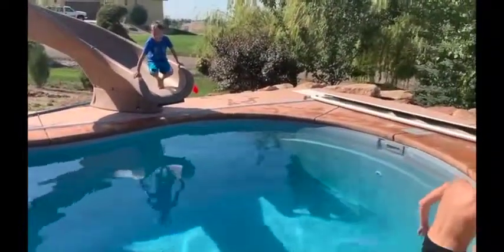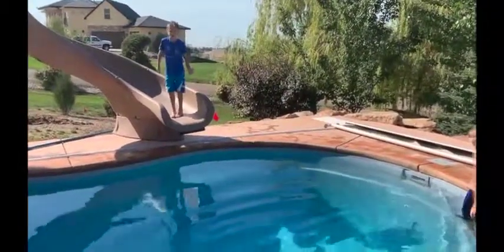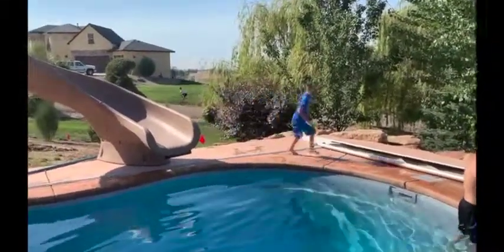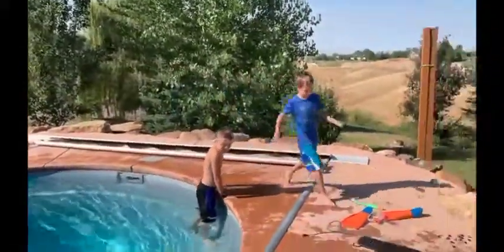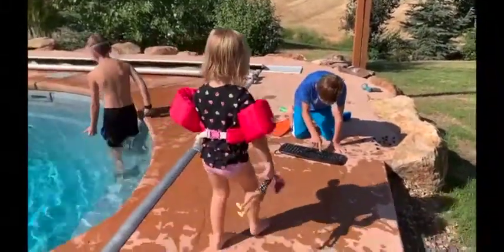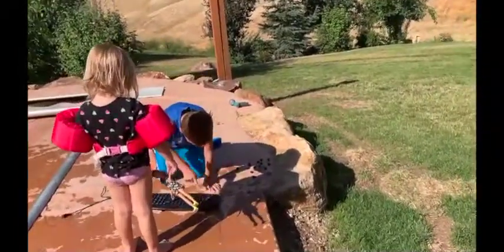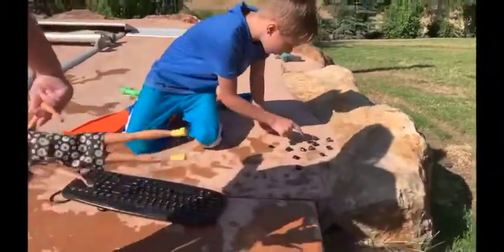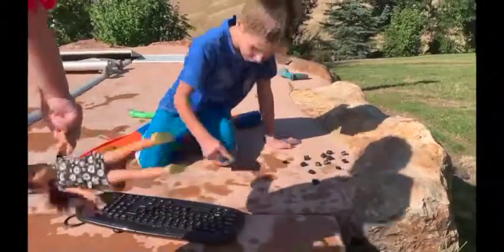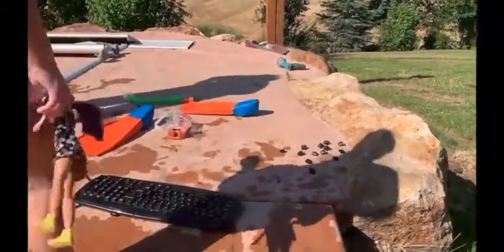Wait, look on the grate. How many keys do you have? Do you have 30? Let's count them all. Even keys that we put on. I'll just keep looking around there. You count. It's easier if there's not two people. 12. 13. 14. We only have 25 keys. Oh, you're missing five?